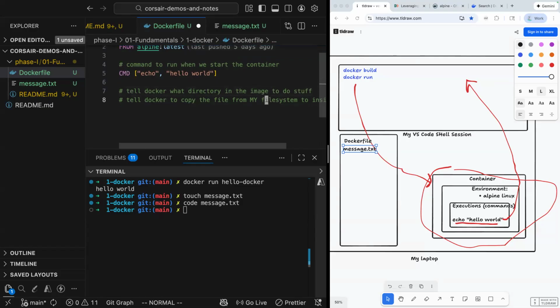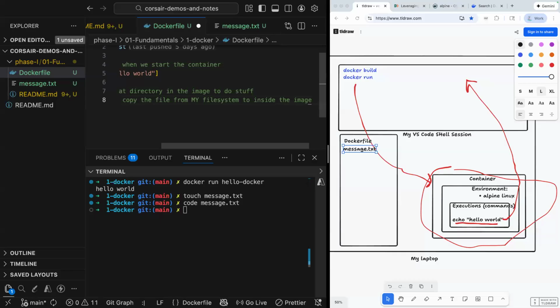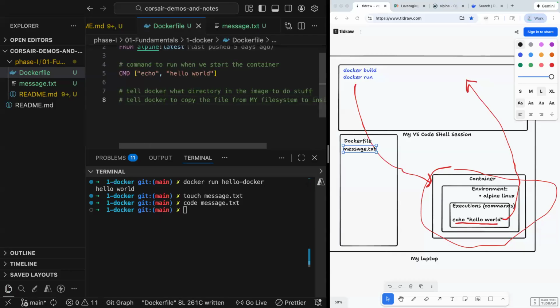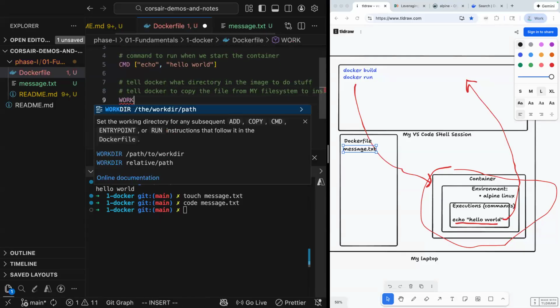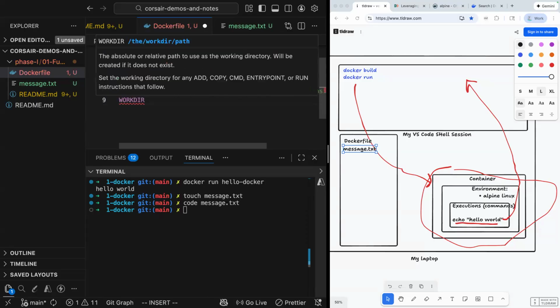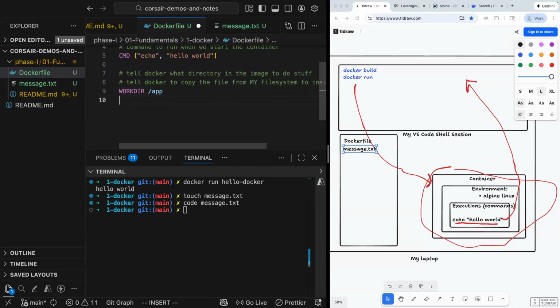I do use them a little bit interchangeably, inside the image, right? And so we're setting, inside this container when it runs, we're telling Docker to go to this directory, which we'll call app, that already exists inside Alpine Linux.